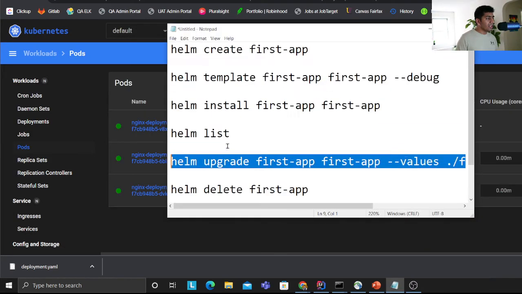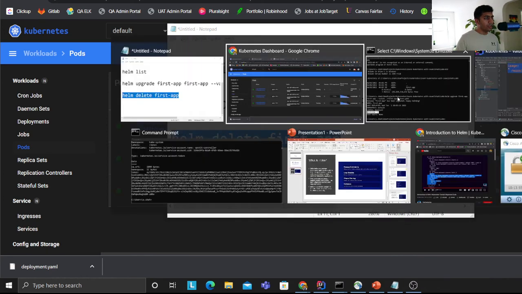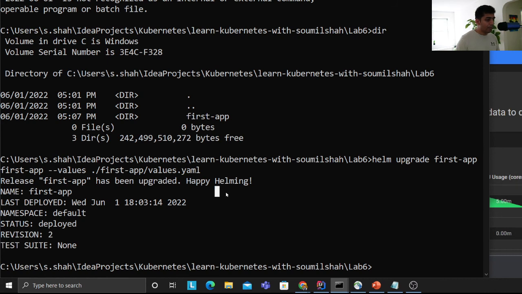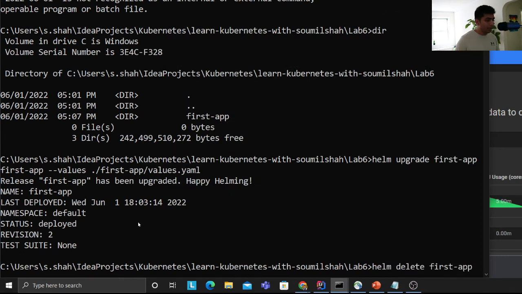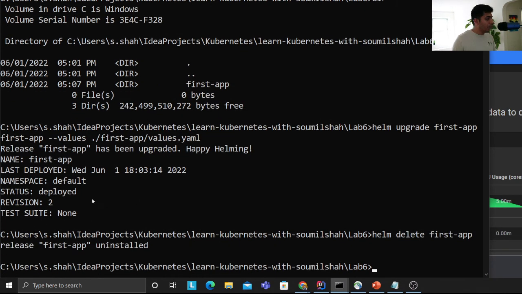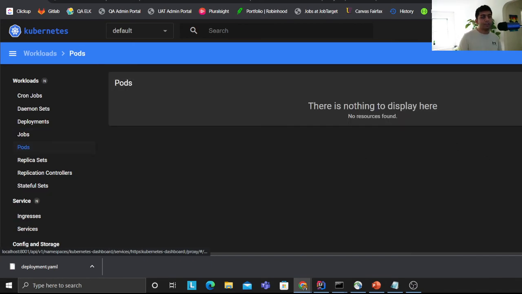Now to remove the project, it's very easy. The command is helm delete, the name of the app. If I dump that command here, I think I did not copy that properly. And now hopefully you'll see that everything has been removed. If I come back here and refresh pods, everything is gone. So in a nutshell, that is exactly what Helm is about. It makes your life easy. It helps you create templates so you can reuse them across multiple projects, instead of copy pasting a lot of YAML files, which is not a good idea.